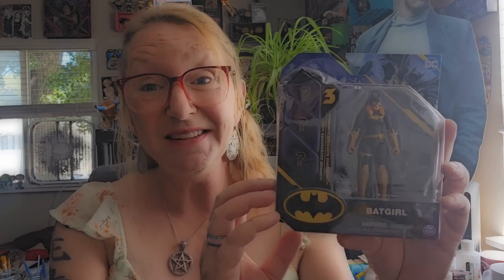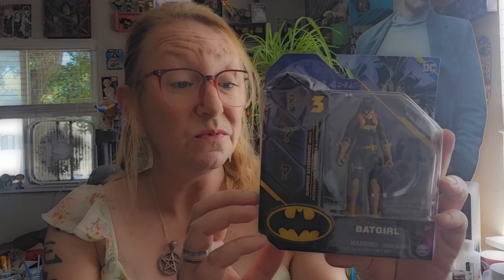Here we have Batgirl. The only reason I really wanted to start collecting this line, which I'm not going to collect all of them, unless I can find them super cheap. Batgirl was a little expensive as I found her on Amazon, but it's the only time I've seen her. I've not seen her in stores, so I'm going to go ahead and bust open the secret accessories.